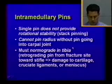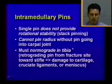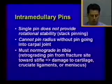Intramedullary pins are commonly used in fracture repair. It's very important to remember that a single IM pin will not provide rotational stability. So to help this, we'll do what's called stack pinning, and this is where multiple IM pins are used, and that way we do get rotational stability as well as the bending stability that is provided by the pins. Important to know that you cannot pin the radius without the pin going through into the carpal joint and injuring the articular cartilage, so we don't recommend pinning of the radius.